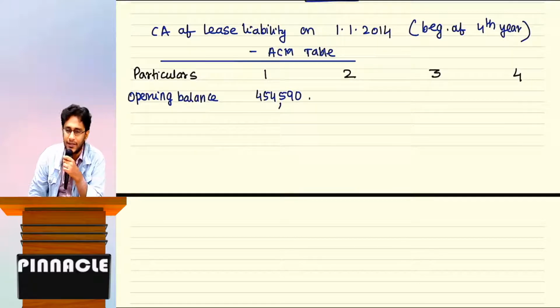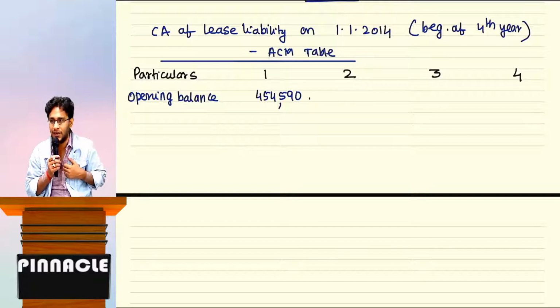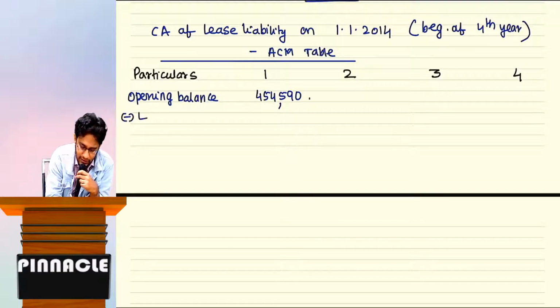Very nice. Sir, this is advance lease rents. You can't add interest on this. 454,590 lease liability recognized on the first day. Immediately I paid 1 lakh. How can I apply the interest rate on 454,590? Wrong. So yesterday, like we discussed, first you have to go and remove the lease payments.